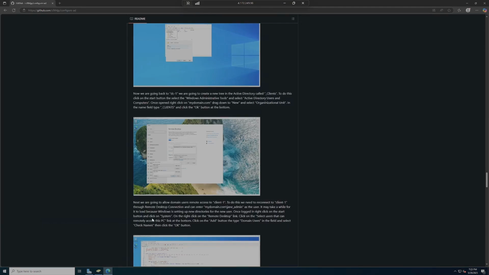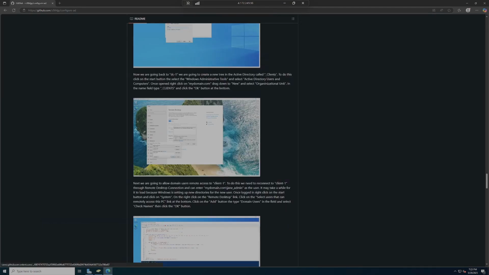And so then next we're going to allow domain users remote access to client one. So we need to reconnect into the client one virtual machine.